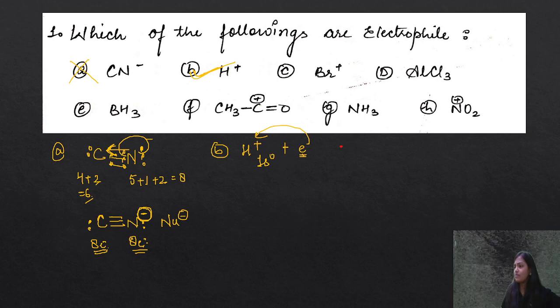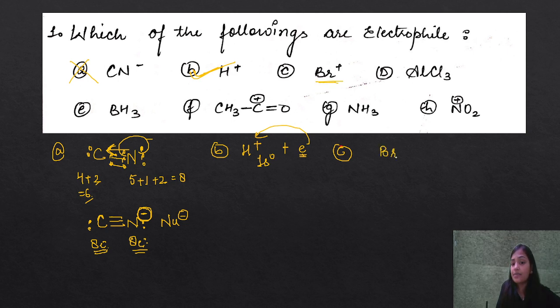Got my point? Electrophilic in nature. Don't just go in a rush. Don't say, 'ma'am, positive charge means electrophile.' No, this is not the right way. Please let us learn sensibly, at least this time, because you're going to hit the JEE paper, not any ordinary paper. So please be cautious. This is Br positive.